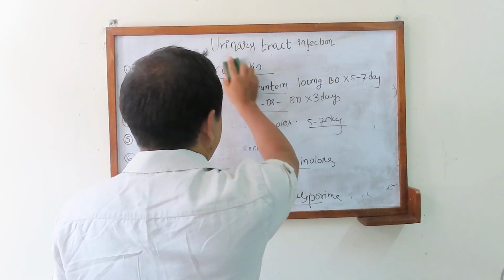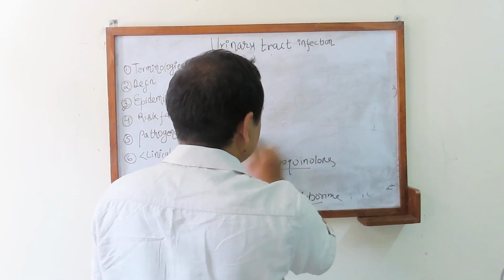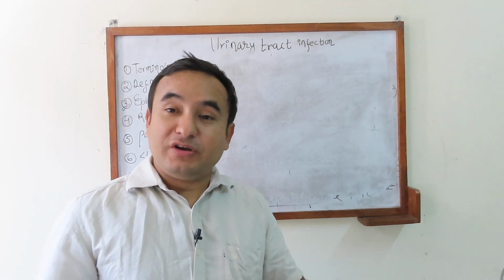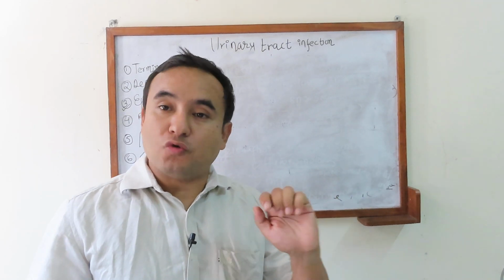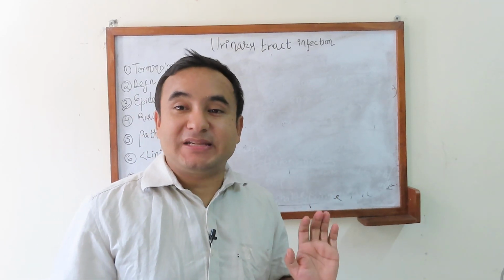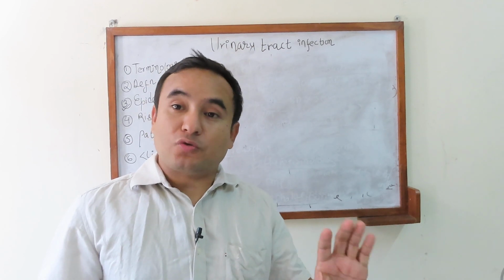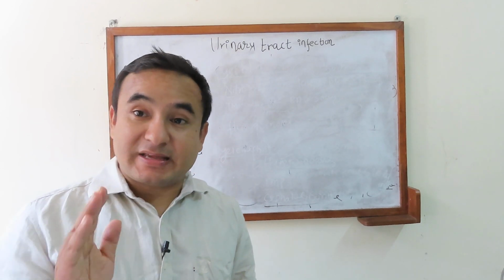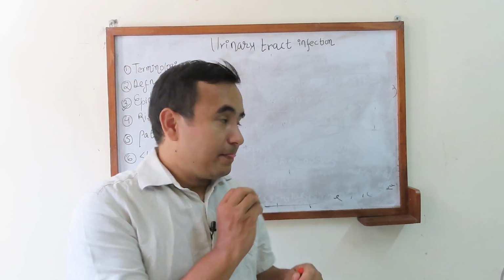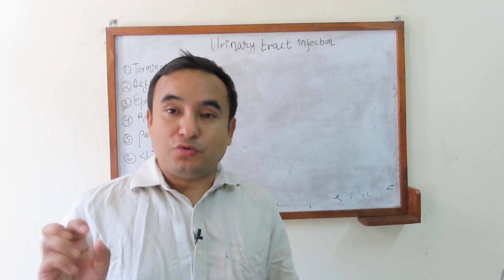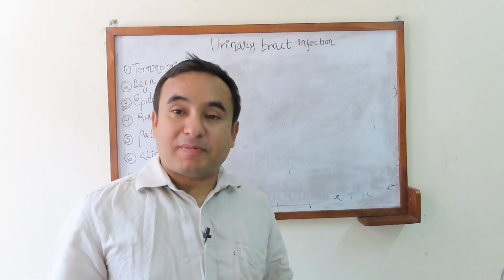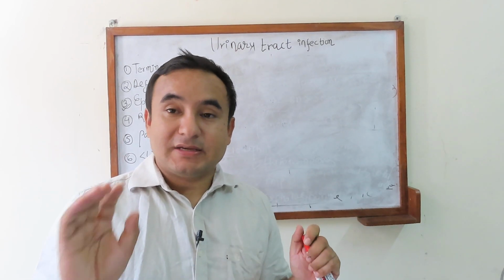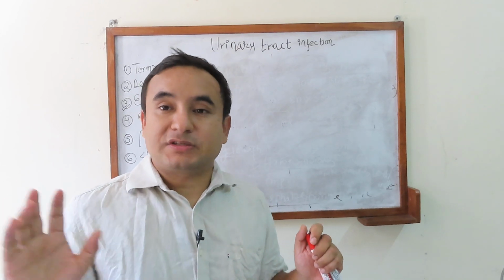In case of prostatitis, we use antibiotics not for 1 week but for a minimum of 2 to 4 weeks in acute prostatitis, and 4 to 6 weeks in chronic prostatitis. We have to give a long duration of antibiotics. You can use fluoroquinolones or the TMP-sulfamethoxazole combination, but remember we have to give them for a long duration, 2 to 4 weeks in acute and 4 to 6 in chronic.